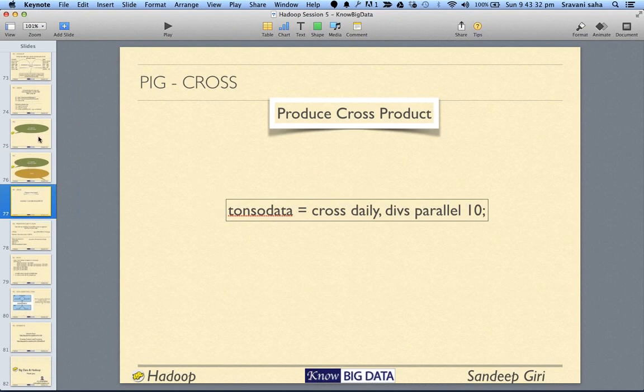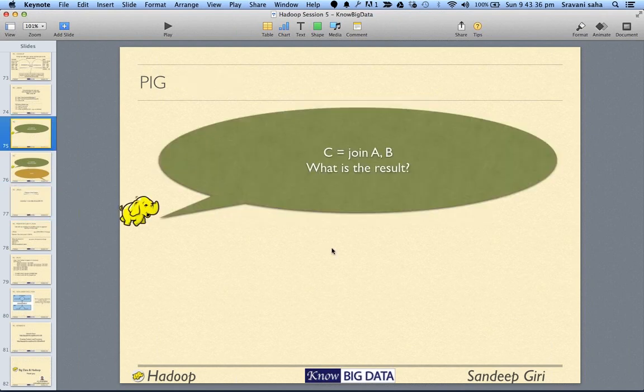Okay. So since this was in case of SQL, if we join two tables without providing any columns, it will basically do a cross product. It will take all the rows from A, and for each row of A, it will combine it with all the rows from B and generate a new data set.